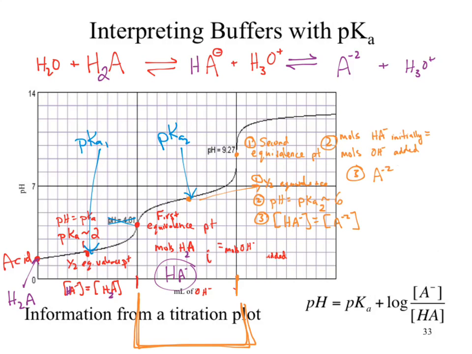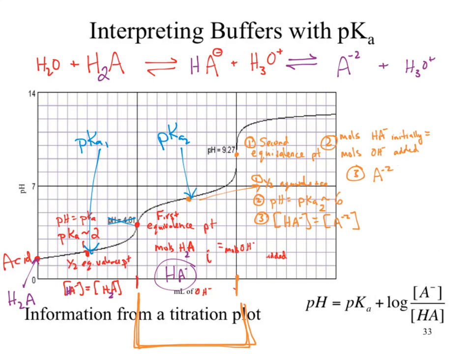Yeah, I just had a question with the equivalence point. If you originally started with 10 molecules of acid and you add 10 molecules of base, you reach your first equivalence point. But when you reach your second equivalence point, do you want to disregard the 10 molecules of base added to originally get to the first? So if we started with 10 of H2A, how many moles of base do we have to add to get to our second equivalence?